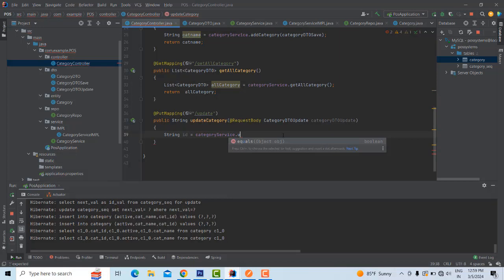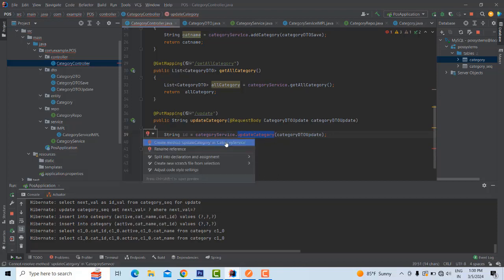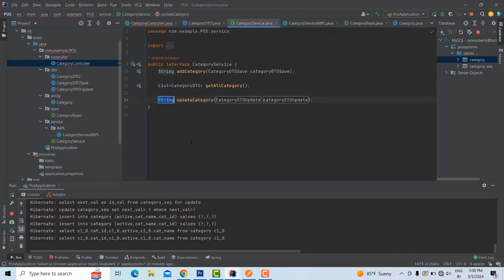Here you have to create the method updateCategory. So we have updatable data, and the updatable data you have to get here, right? After that you have to write return. Now when the endpoint update is called, your updatable data comes over here and is sent to the category service's updateCategory method. You have to click on this and create the method on the CategoryService class, which is updateCategory.